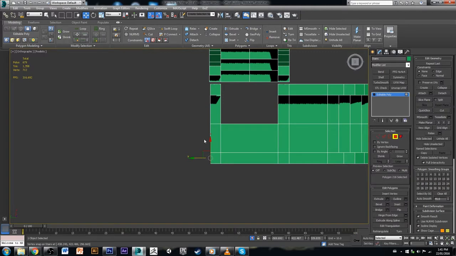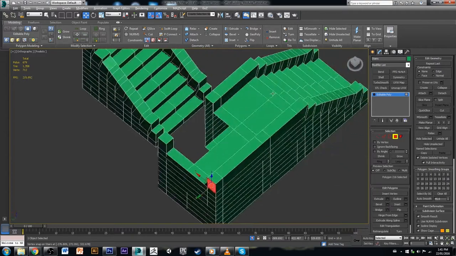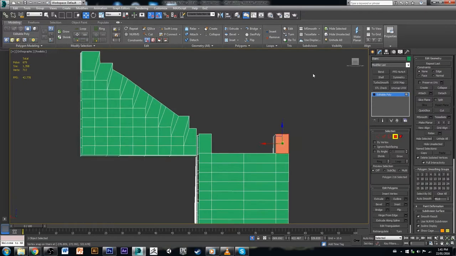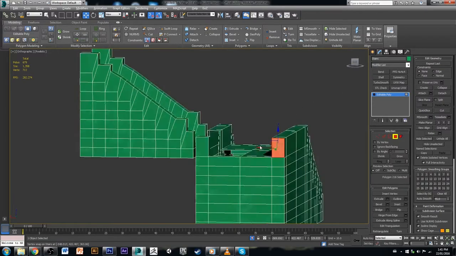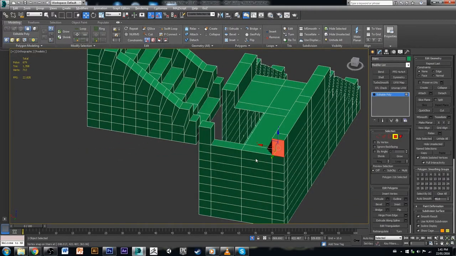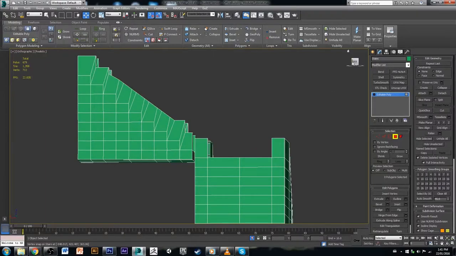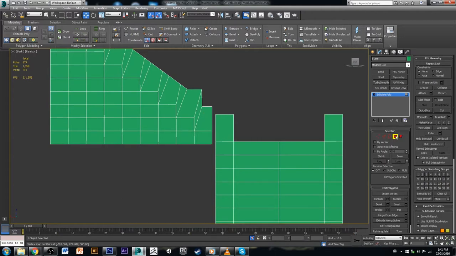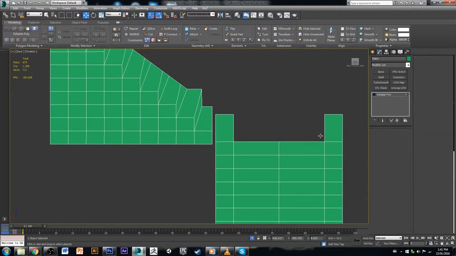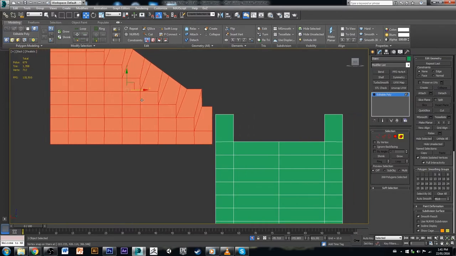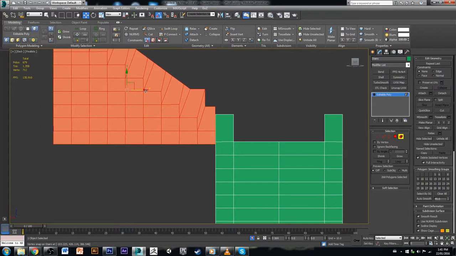So we're back. And so just like any other modular sets, you just keep the geometry separate. Or just move it.